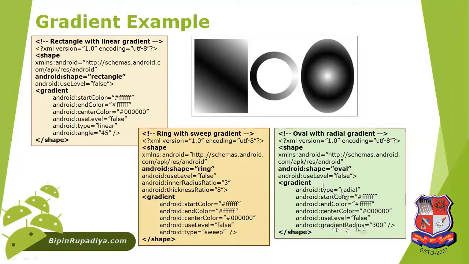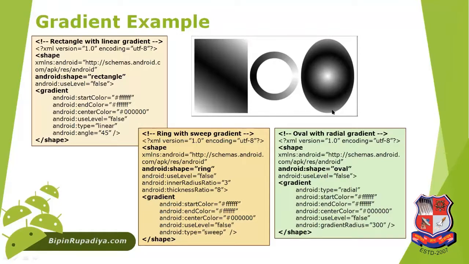So how does it fill the color? From center X and center Y, or the center of the object, it will fill in a radial manner in this particular way. You can see that this is the radius parameter. In this pattern, a white color is there, then a black strip, and again it comes to white. But at the end, you see only a very tiny portion of the white strip at the top and bottom.